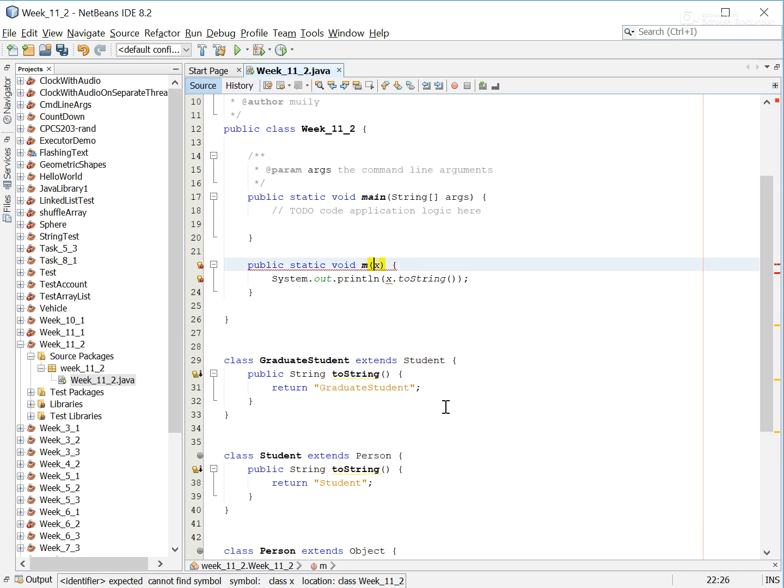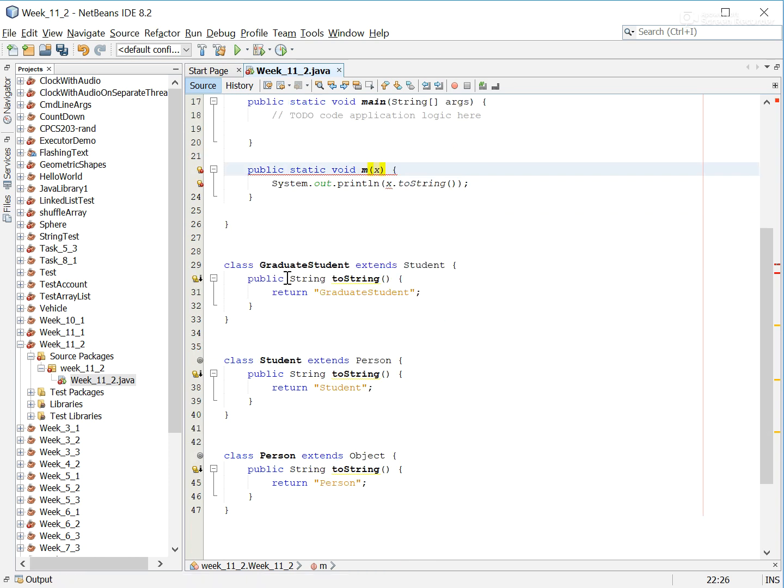This is where we, now the thing to remember is graduate student is a special type of student. Student is a special type of person. Person is a special type of object. So in a sense, an object of class graduate student is also an object of type student.